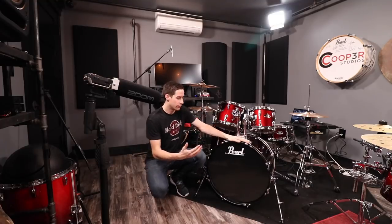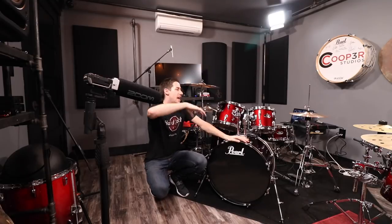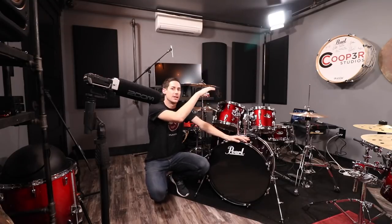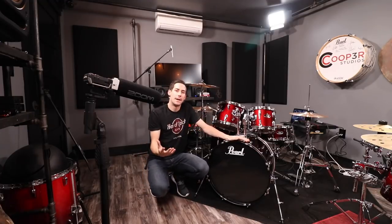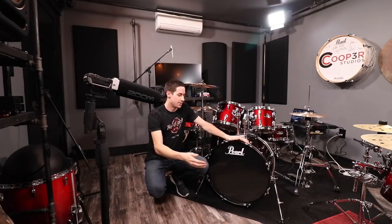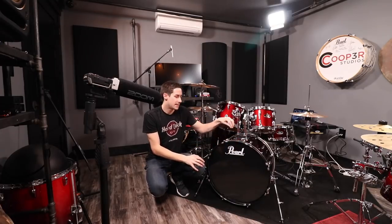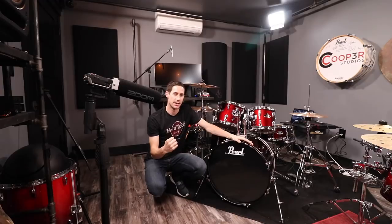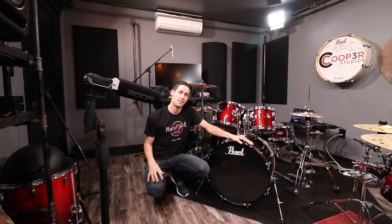The next step is to record with 4 microphones. You'll mic the kick, mic the snare drum, and then have a pair of overheads to pick up your cymbals and toms. This isn't quite as great as close-micing each individual tom, but it's a step up from a single microphone because you're able to put effects on the kick and snare. In your mix the kick drum is often the one you want to hit hardest, but it may not come through as well with a single mic. Let's check out a 4-mic setup.